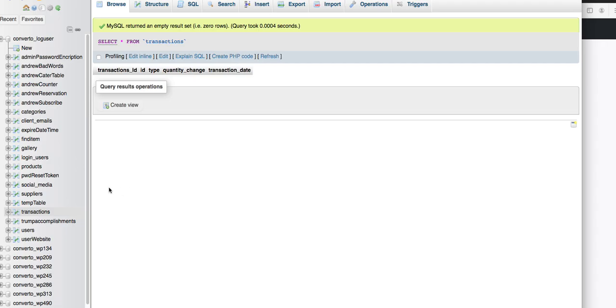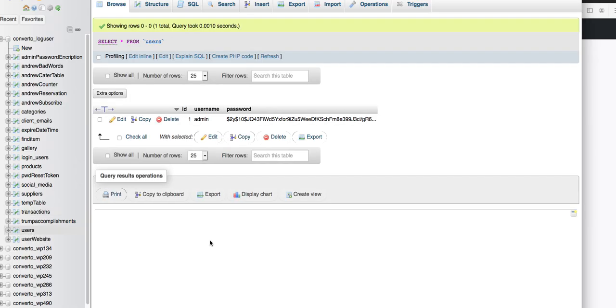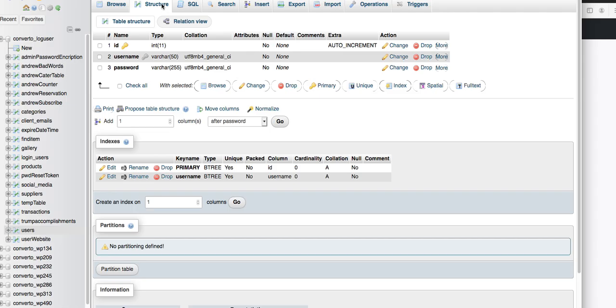All right, so we'll come here. Let's go to, where is it? Users. And then we're gonna add, let's see the structure. And then let's add one after the password, right?